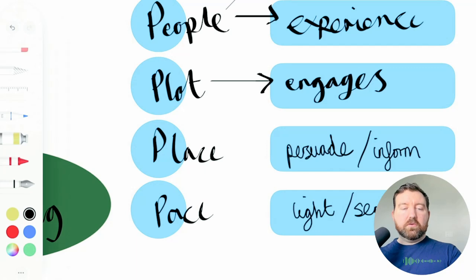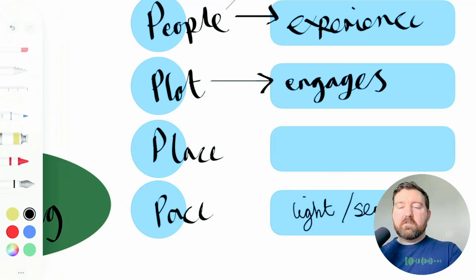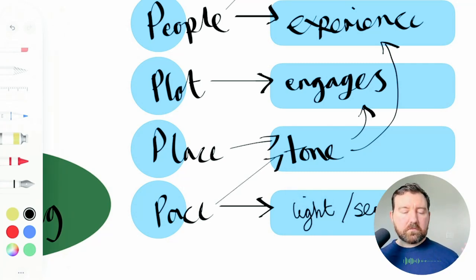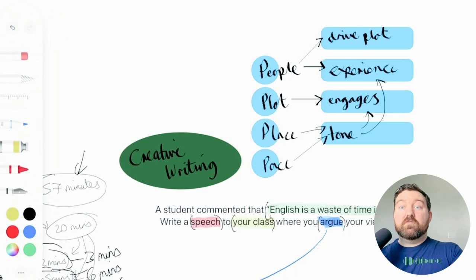The place is important because obviously it gives a setting to everything, like the backdrop, but it also is very important for establishing the tone of the piece. That's very important, again, to create engagement and to create experiences for the characters. So you can see they're all interrelated. Finally, pace. Pace is very important in terms of establishing tone. Say you want a fast pace, then that creates excitement in the tone, or anxiety and panic, depending on if it's a positive or a negative story. It's again about tone.